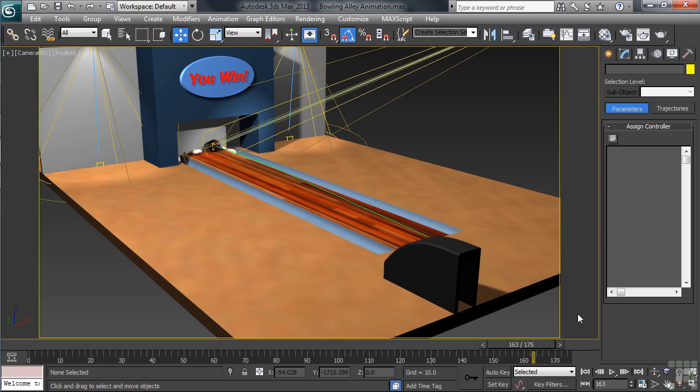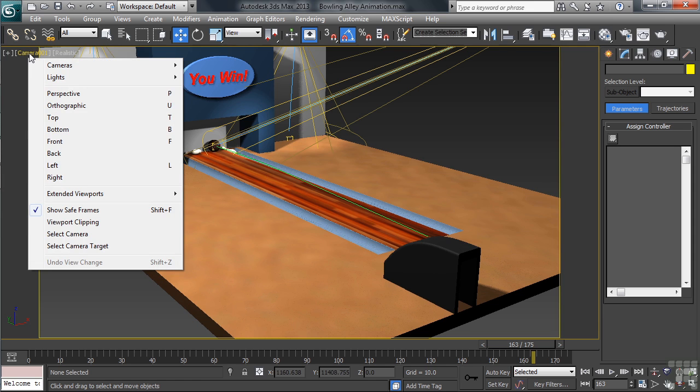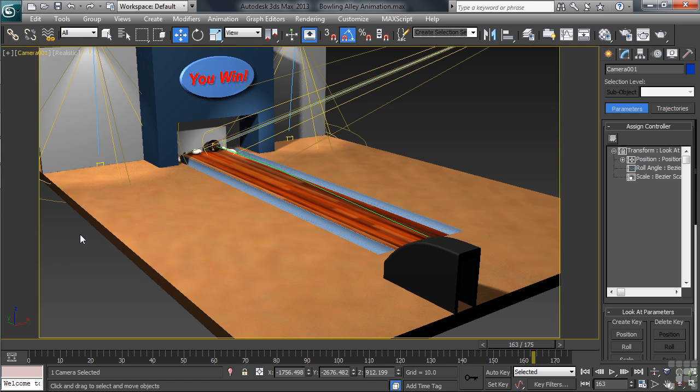Now, as a final step, why don't we also have our camera pull in a bit so we get a better look at the action. We'll select the camera by going up to the camera name in the upper left-hand corner. From the menu, we'll drop down to the bottom, choosing Select Camera. With our camera now selected, let's turn on the auto key and head to frame 100 on the timeline. What we'll do is have the camera begin to dolly in from the beginning, having it stop at frame 100.